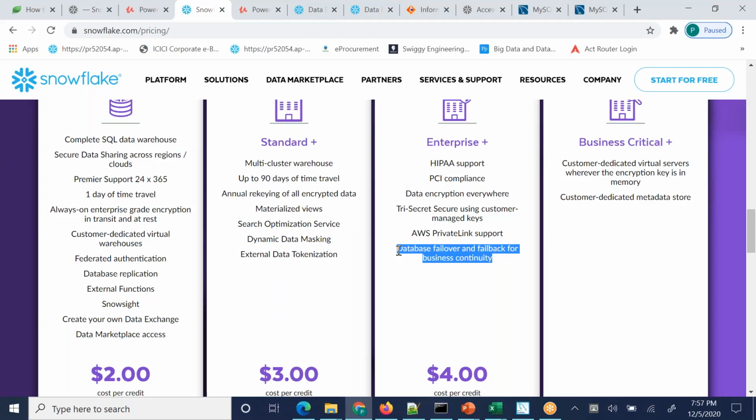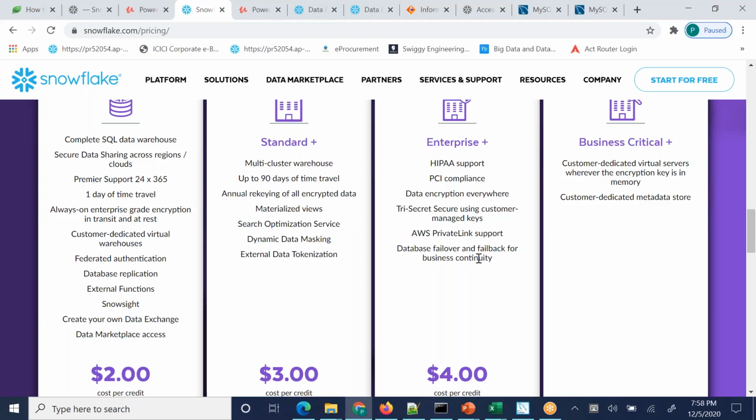With some issue, this failback means you can set up your account in such a way that whenever you do any, it's like an Oracle replication, right? So you have your data account in the North America region, and at the same time whenever transactions happen, or when you do anything, data ingestion happens, you can set up a failover. That means you can choose any APAC or Europe region account as the failback, and then it keeps on replicating the data to the other account.